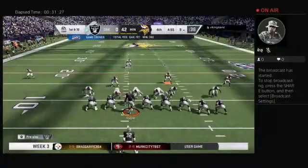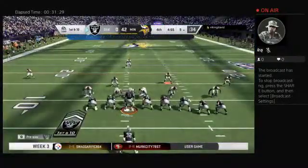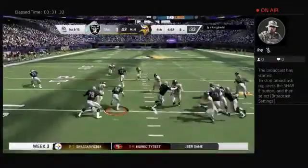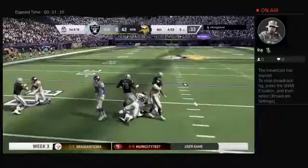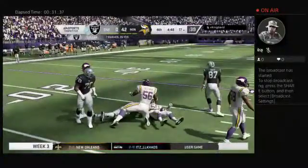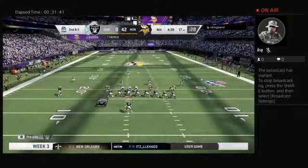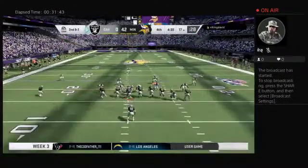The Raider offense set to get this drive started. And let's face it, this drive is not going to have any bearing on this game, but it's kind of important for one reason, isn't it? It certainly is. You got to get points. Okay, all right, I'm being facetious here. But you get points, you feel a little bit better about yourself as you move on to the next one.